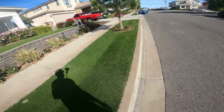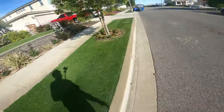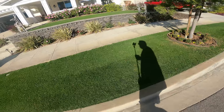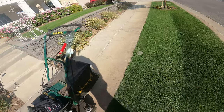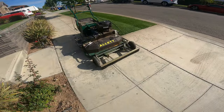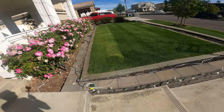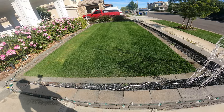on this yard here. That's a really, really good clean cut. Gosh, for a rotary mower, I love that. This thing's way too big for me to use it full time on my yard. If I had a much bigger yard, I would use this thing full time on it, but I don't. But I'm excited to see this thing on the backyard because the backyard's quite a bit bigger, so I'll have a little bit more space. But yeah, man, this is fire, other than, of course, this one little scalped area, but lesson learned. That'll come back. We'll be fine.